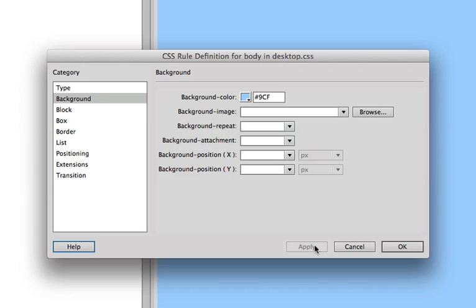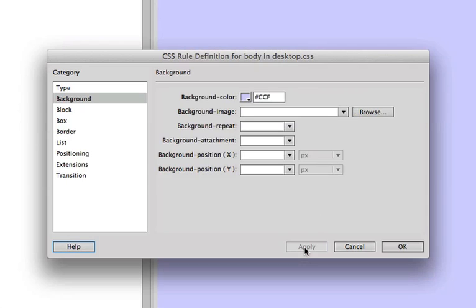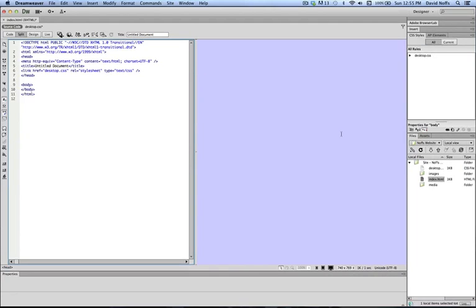Now that previews the color, and if I don't like the color, I can go ahead and change it. I'll use this instead, a sort of lilac color for the background of my page. Once you've chosen a color that you like for your page, and we can change this easily later, you simply click OK. And now you've created a rule for the body of your page.